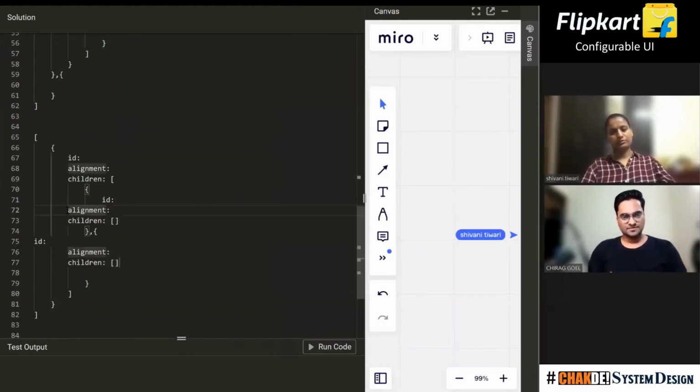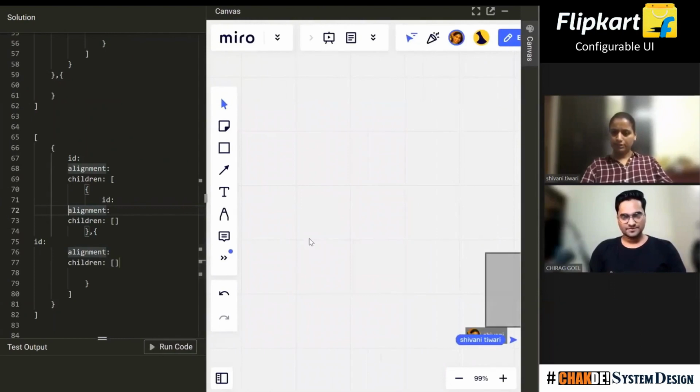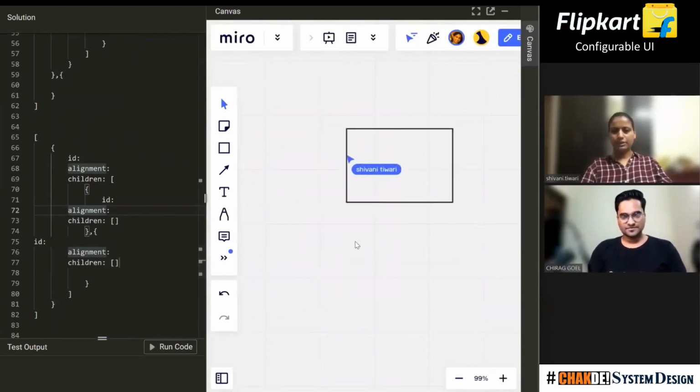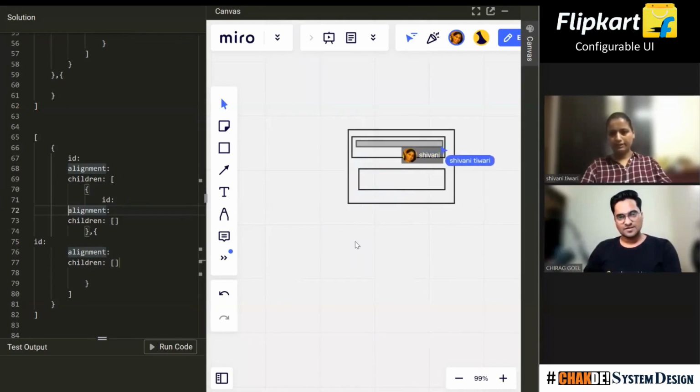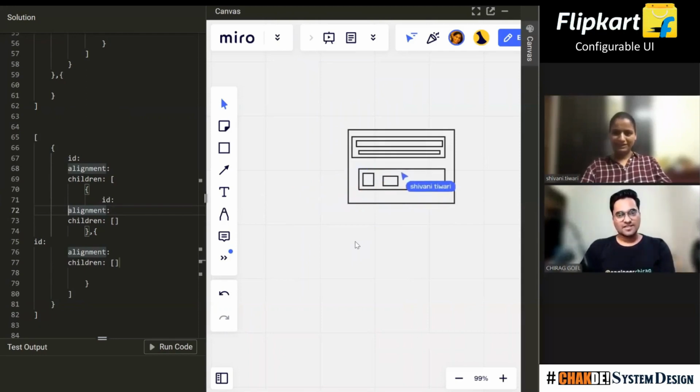There is a structure. What you can think about it, I'm using the canvas. You can think about it like a box. In a box, you might say that I want to put something vertically aligned over here. And then again, I have something like this, and this is vertically aligned. I might have two options. One where I say that I want to again vertically align two items and put an ad which looks something like this, versus an option where I can put it like this, something like this. Correct. Sorry for the diagram.